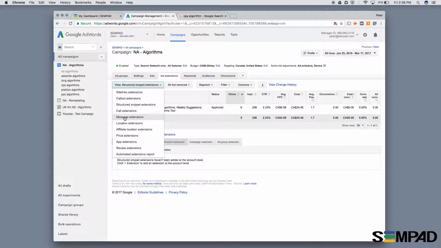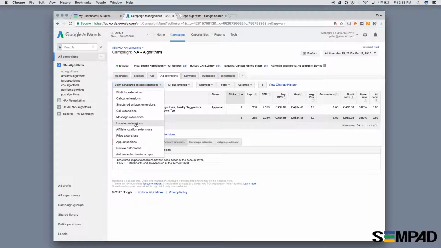Message extensions also cater to the mobile crowd and allow people to send a text message via a little link below the ad. And that's something which takes a little bit more work on the logistics side to have someone who's sitting there answering text messages. You may or may not want to do it, but it's pretty universal as to what type of industries and services would really be able to put that to use. It can work very well for things which need more of an immediate response. Your plumbers, potentially even things like moving companies, lawyers, things like that.